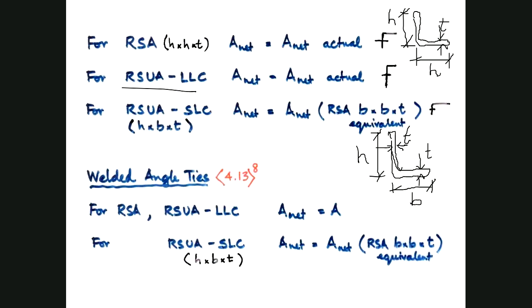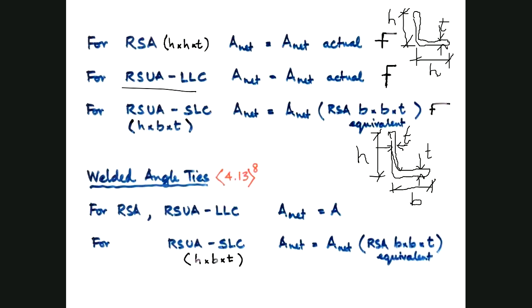So A net is equal to the net cross-section area, and this is a lightly loaded section. And then we have A net, and this one is equal to the rolled angle section where it's an equivalent, you find an equivalent with the same height and width. If we have a welded angle, so if instead of bolting them together we weld them together, then the net section is equal to the actual section for the unequal angle in this scenario, and in the other scenario it's equal to an equivalent section. Okay, but we won't be doing welded in this example.